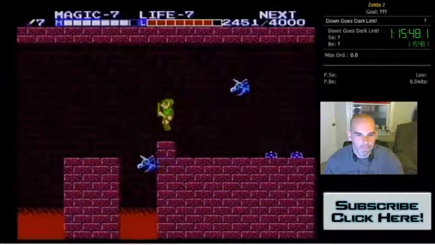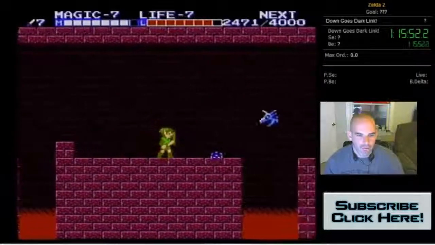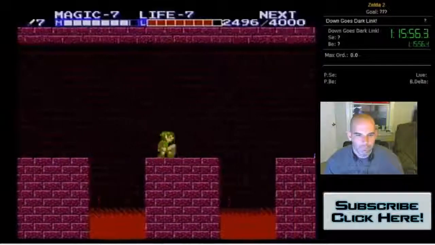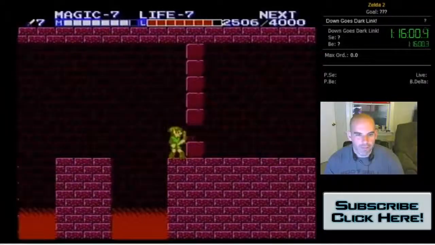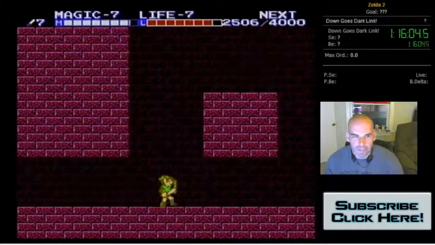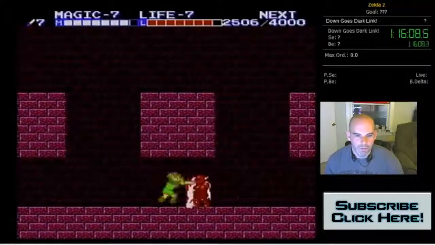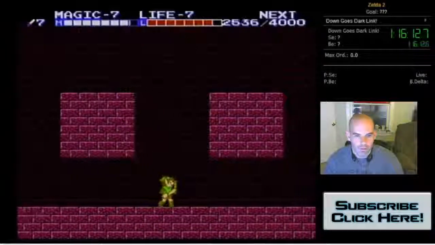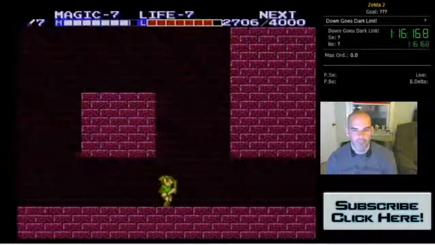Right here, I basically use a super safe strategy. I just take these guys out. I didn't want to risk it. I knew that if I died, the run was done, so I didn't want to risk it. I figured I was making pretty good time in level 6, and I was going to be able to, you know, at least place for this run at this point, as long as I didn't die. I needed the life more than I needed the time.